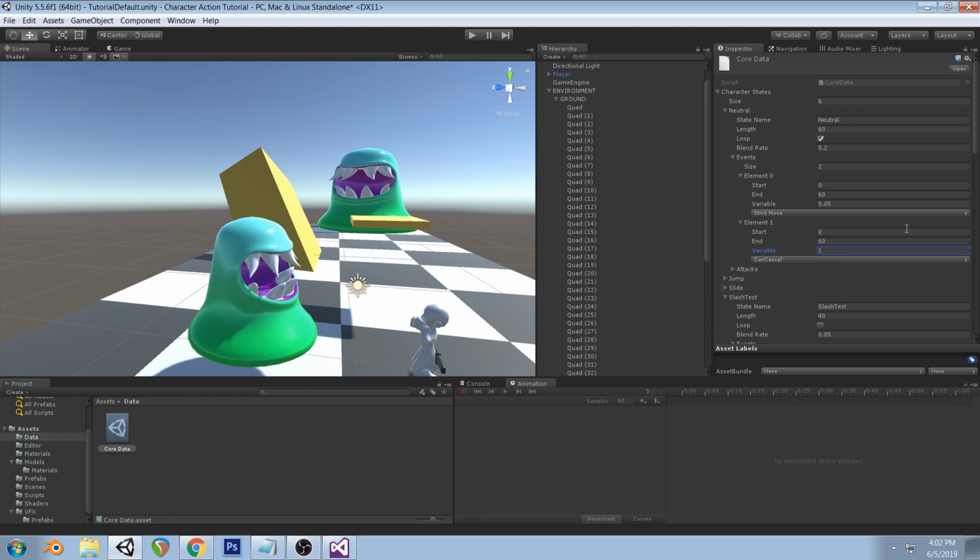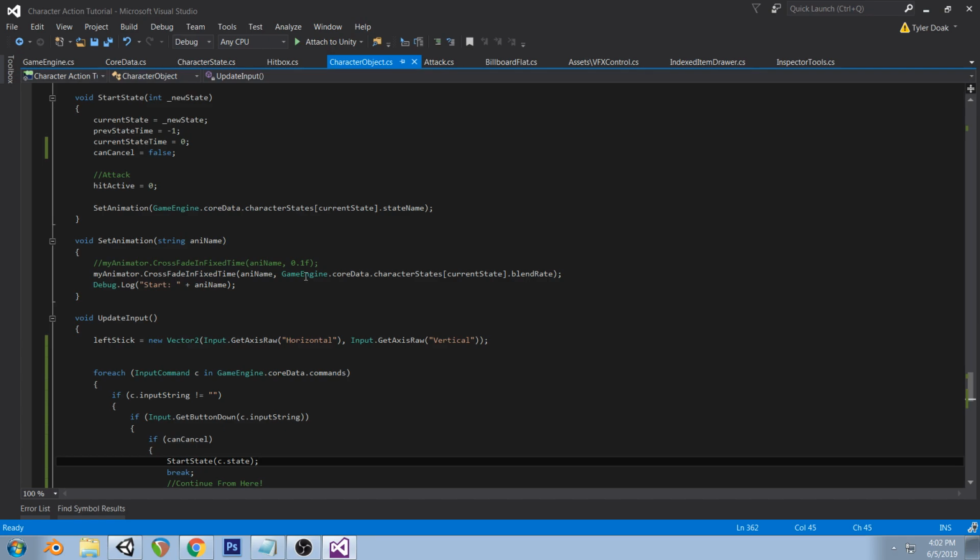Go ahead and pass 1, because we'll make it so that if we pass 0, then it can be false. By default, all of our actions are going to make it so we can't cancel. But we'll go ahead and do this just so we can have the option. Sorry, that was a wordy way of saying that.